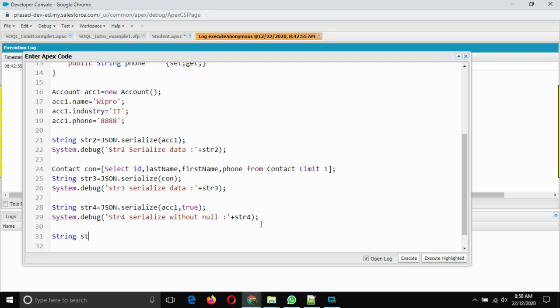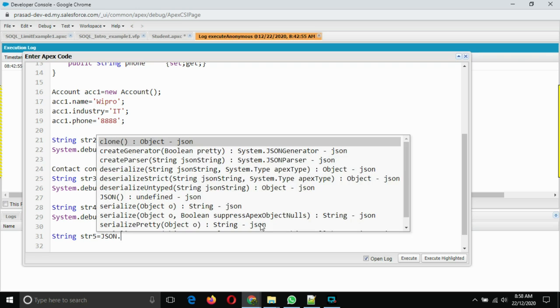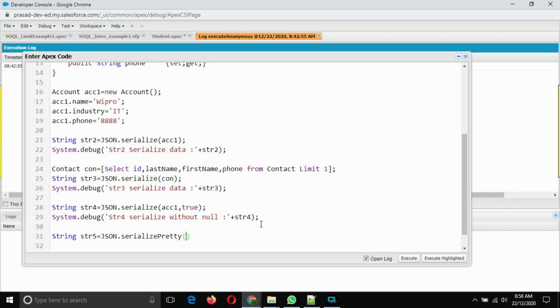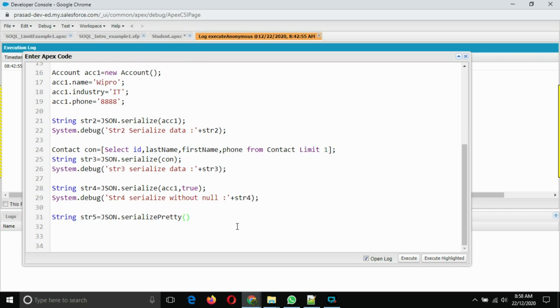So come to the serializability. String str5 is equal to JSON.serialize pretty, and the object you want to convert, here, so serialize pretty, then acc1.